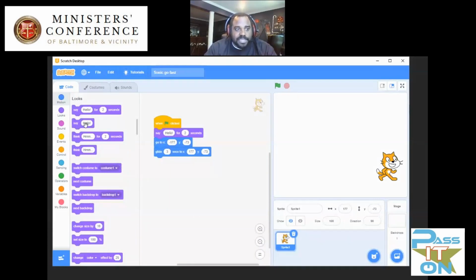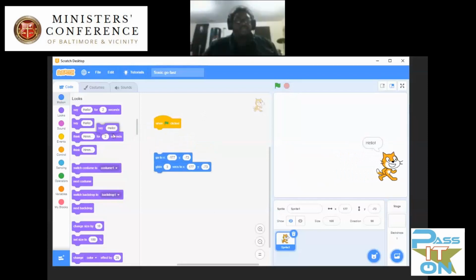Both of them do something similar, right? So both of them say hello, but you notice that one of them has a timer on it. That timer comes in handy if you want the speech bubble to stay on the screen for a while and then go away after a certain amount of time. Because otherwise, if I just use the regular say tag, the speech bubble would pop up, say hello, and then go away really quick. So if I wanted it to stay there for a little while, it's better to use the one with the timer. Oh no, sorry, that one stays there indefinitely. If I wanted it to go away, then I need to use the one with the timer.